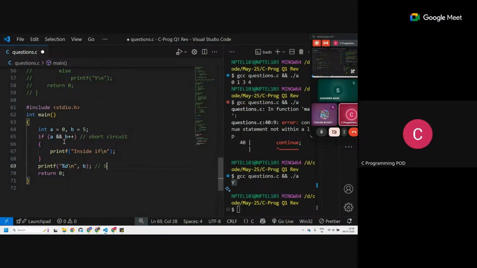What that means is, if there is a zero, if there is a false here, it will not execute further. What do I mean? Is A zero or not? A is zero, right? Okay, this might not be an example. Let me execute and run.